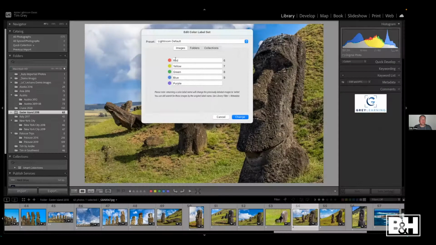So if you're using the Lightroom defaults, pretty straightforward. The word red, for example, for the red color label. You could choose a different color if you prefer, or if you're using red for some other purpose, for example. But I'm going to use red. I know that it's the word red, but take a look, make sure that those definitions are set as you would expect them, or at least so you know what the word is for the next step.